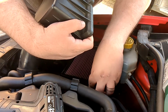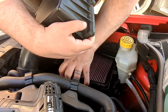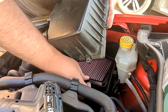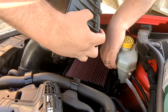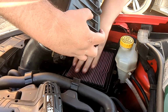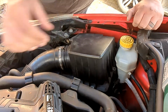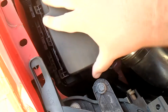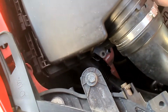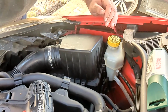Now, was there a particular way around this one? Yeah, it has to go that way around. Okay. Should just slot in there nicely. There we go. Oops. Okay, and then, show you. There is some clips on this side, which it should just tuck under, which is how I got it in there originally, or how I pulled it out even. Oh. I need two hands. Okay.